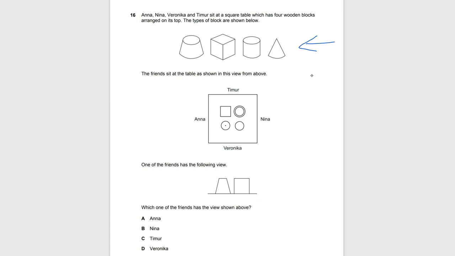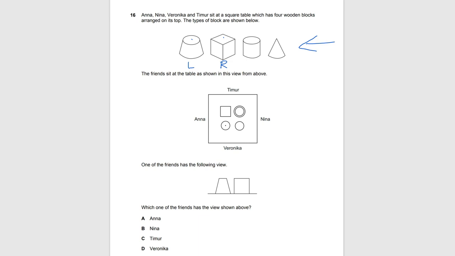We can start by identifying this shape. So which shape will create this kind of side perspective? So it's not going to be the pointed cone because it fails to have that point at the top, the apex is missing. So it's not going to be the pointed shape, but it is going to be this curved circular cone here. That means we need to find the friend that has the curved circular cone on the left and the cube on the right. So which friend has this shape on the left and this on the right?